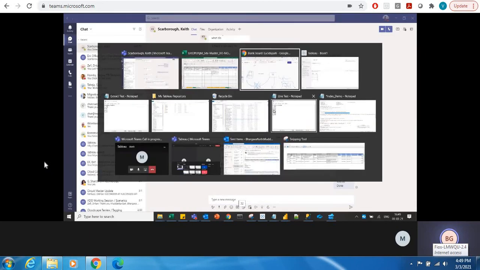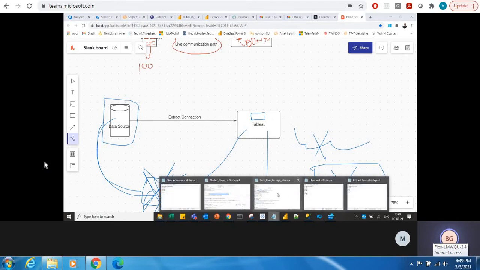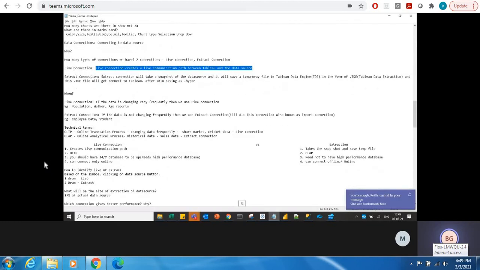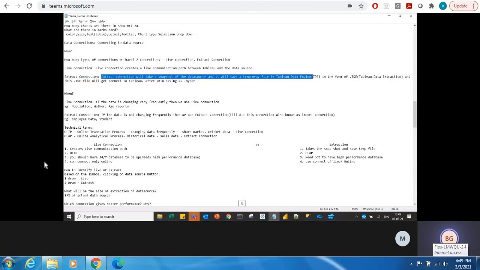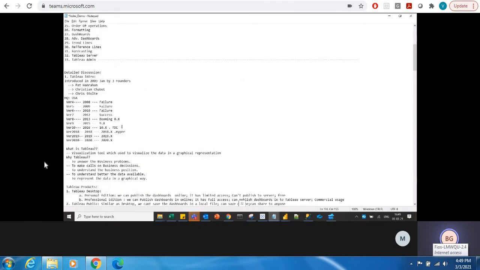Okay. So this is how the live and extract connection works. The extract connection will take a snapshot of the data source and save a temporary file in the Tableau data engine. Till version 10.5 it was saved in .tde format.